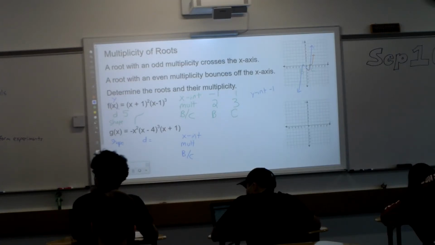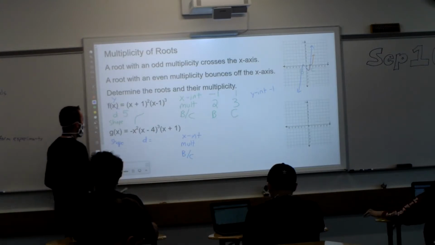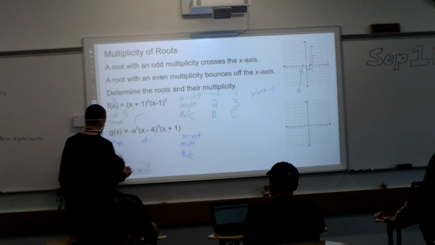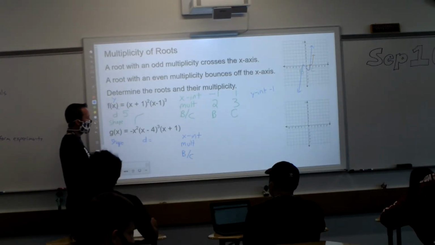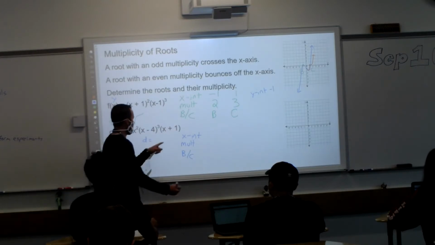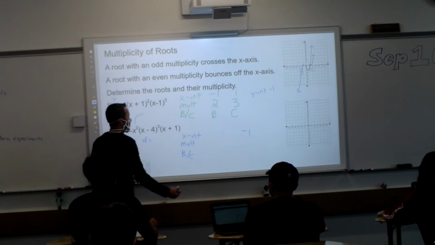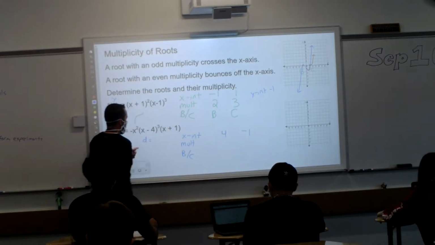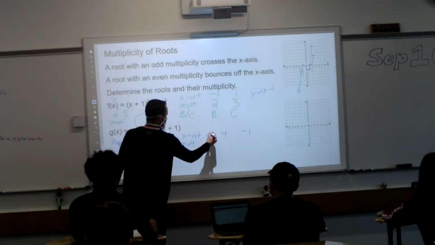Antonio, what are our x-intercepts going to be on this one? Start right here. So you're thinking, what will make this become 0? So what value of x would turn this into 0? So -1. What about right here? Good. And what if it's an x or an x squared? Good job. Now let's talk about the multiplicity of each of those.